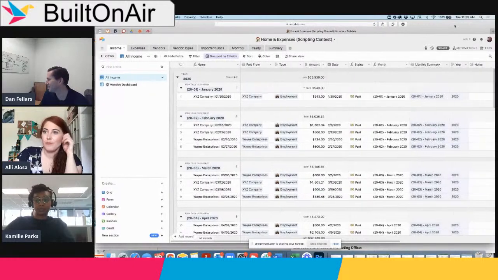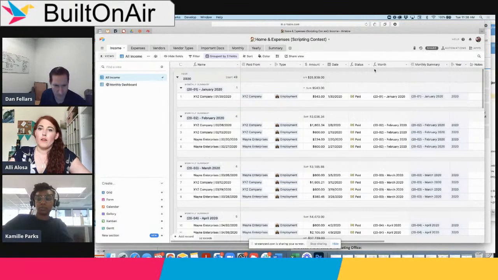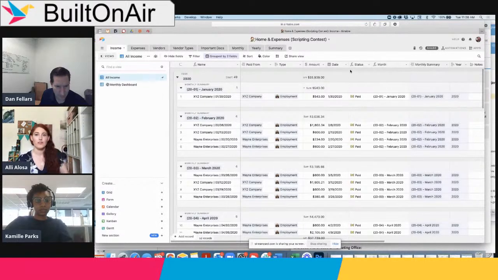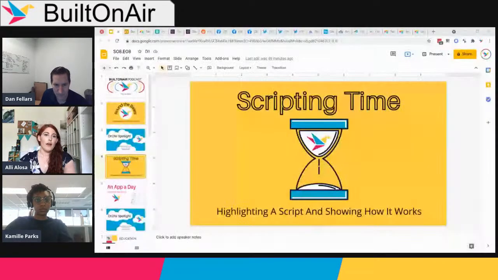All right, awesome. So I'm just going to do a quick demo of a little UI hack, I guess, that I used a while back and shared during one of our Open Cider calls. I'm still using this in every base that I make, so I thought maybe other people would like to see it as well. Essentially, this is a base I made for the scripting contest last summer. I figured I would just use this as an example again.